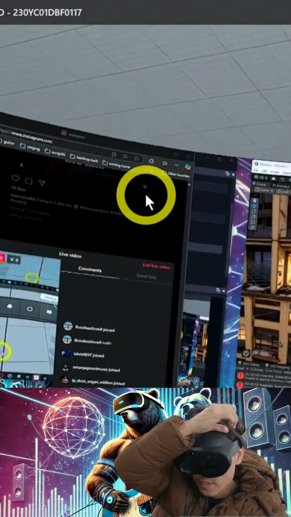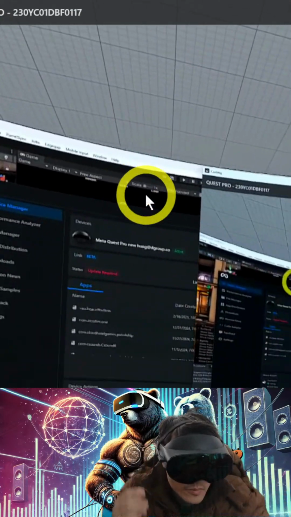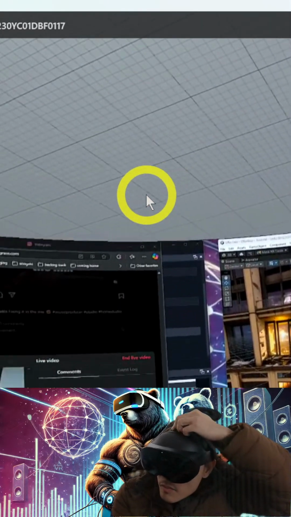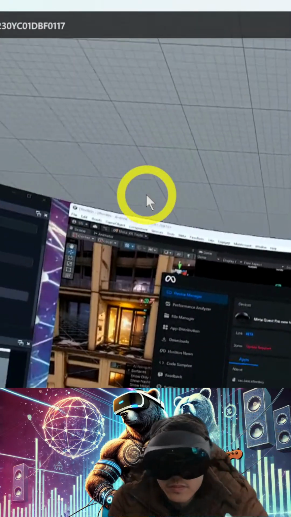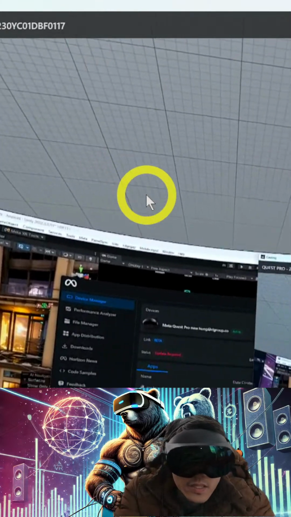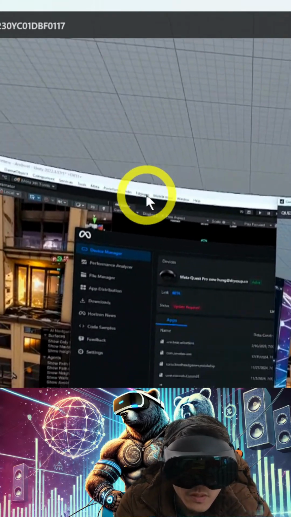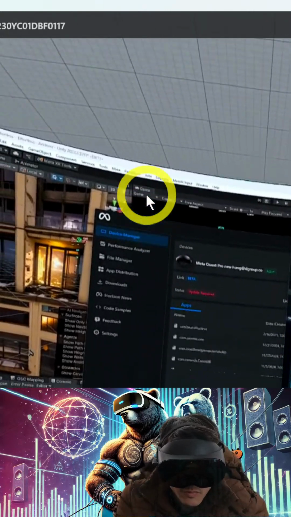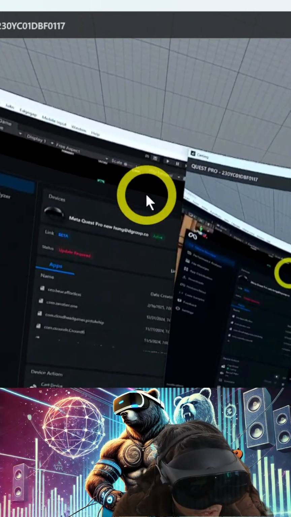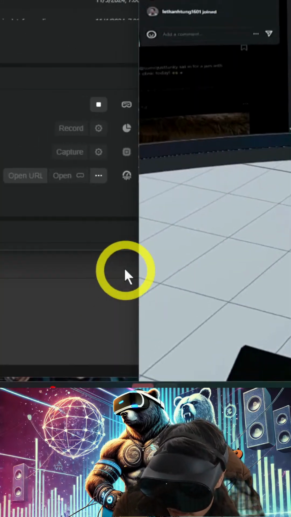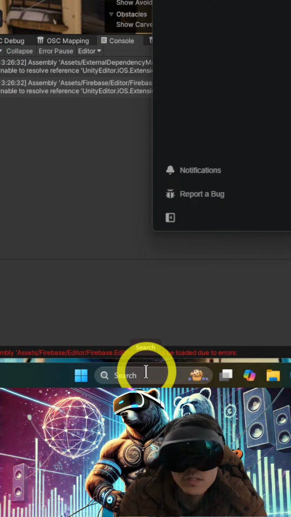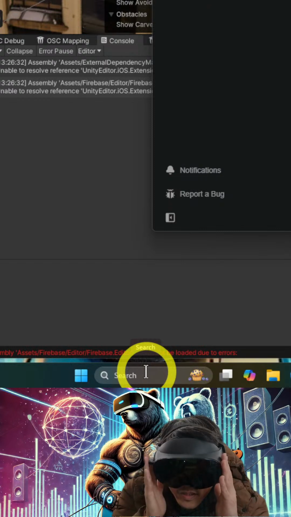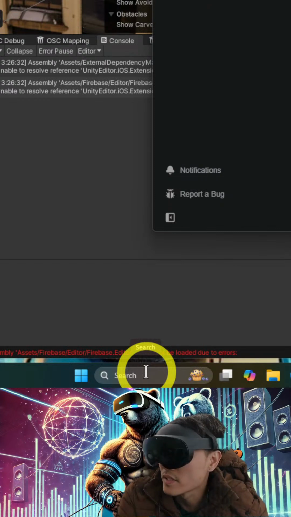Okay, MetaQuest Link is now up. I'm gonna put it aside. So I use MetaQuest Link to do the development. Basically, I see my Windows desktop monitor inside the headset, and I can do the development right from the headset. I don't need to take it off and put it on. So basically, it is a giant screen in front of me.